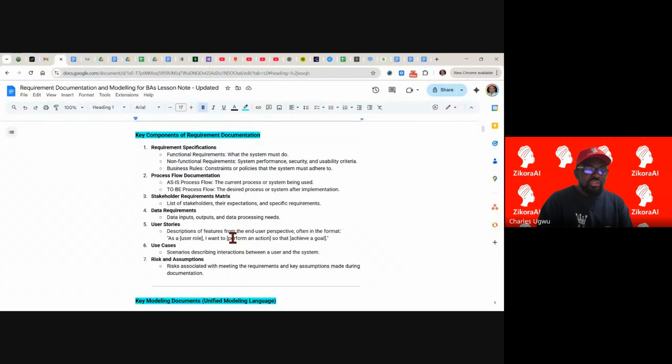Description of features from the end user perspective, often in a format of this way: As a user, I want to perform this action so that I can achieve this goal. You have to translate all the business requirements into these technical requirements.